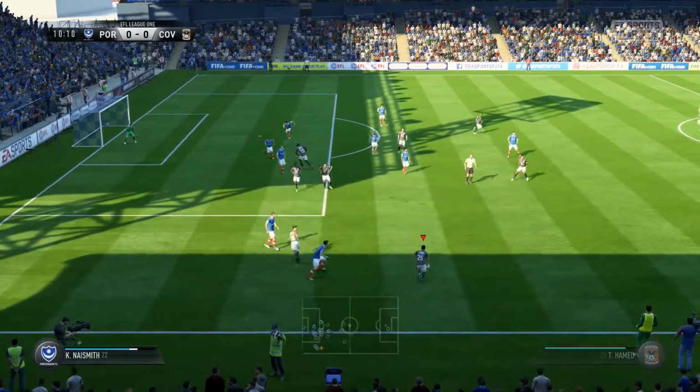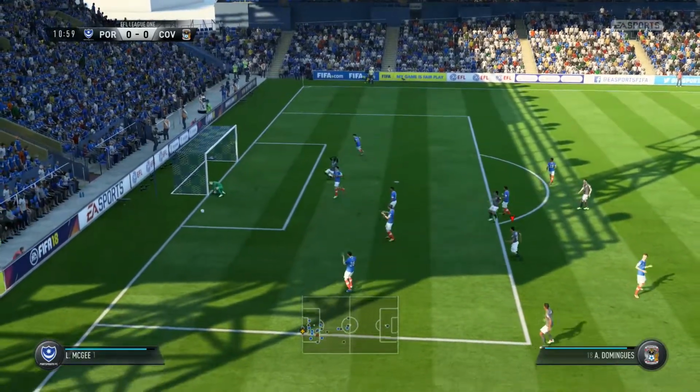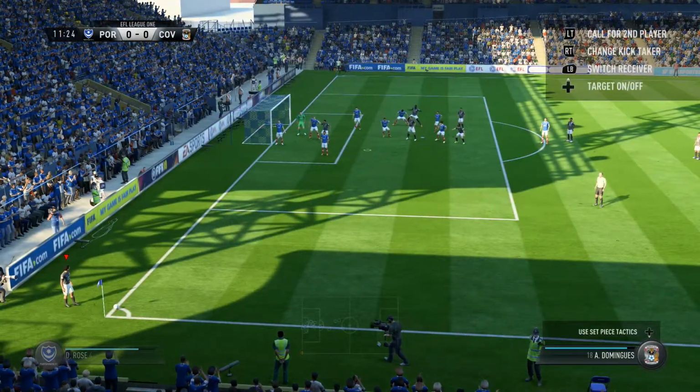Alright, here's Hamad. He's got players to aim at in the box if we can find him. That's a great cross, and there's Nobley with a header. Oh, and another amazing save from McGee. If it wasn't for him, it could have easily been 3-0 by now.